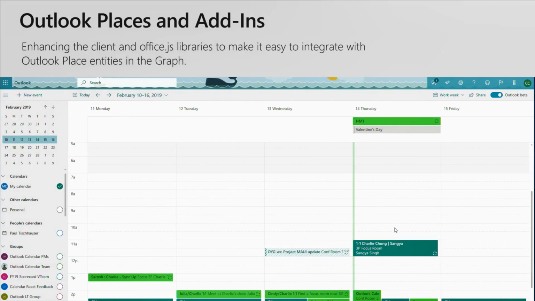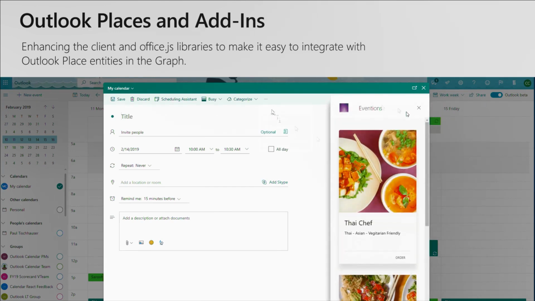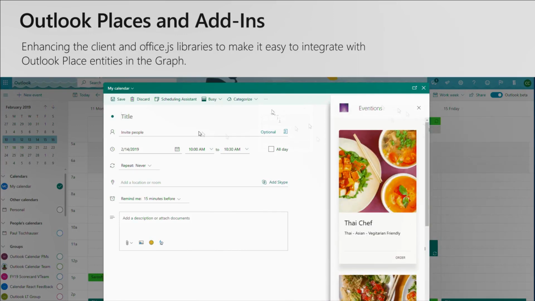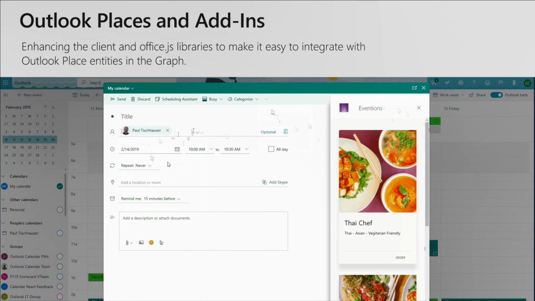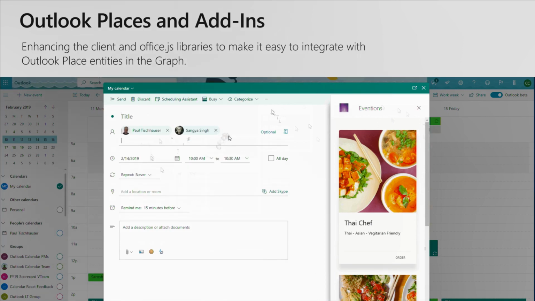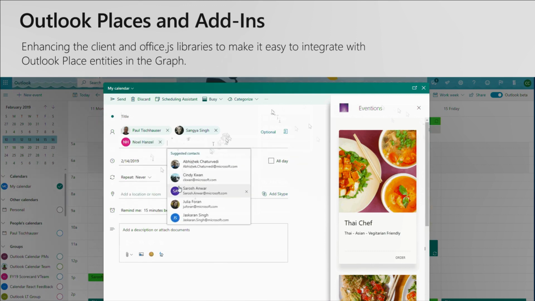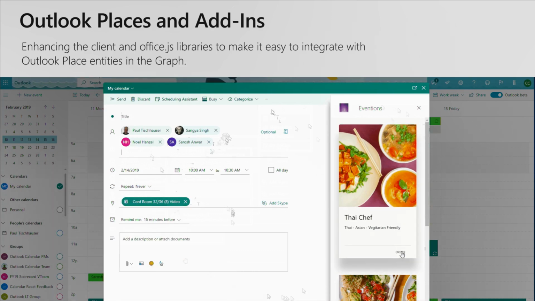Just to give you some idea, we're also working really closely with the add-ins team to make sure that the client-side libraries will allow you to get rich access. What this is showing is we're partnering with our own facilities team to better understand how we light up things like catering or other room services so that the API can handle those cases. And as other partners or yourselves add those capabilities in your company, they will integrate very well with the Places capabilities.